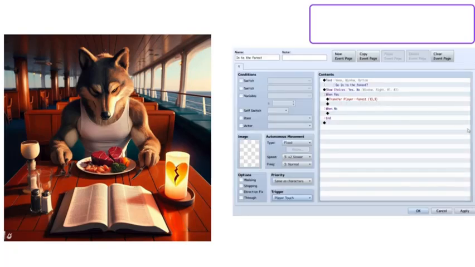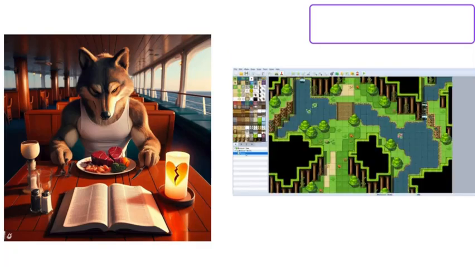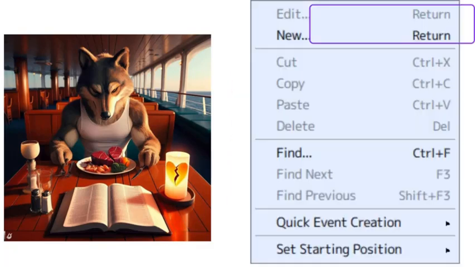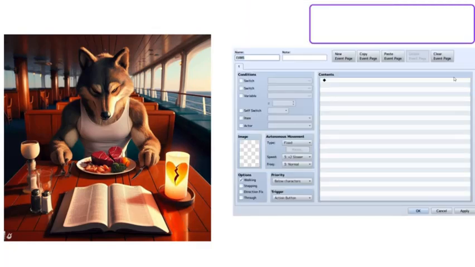I want to copy this page though. Copy event page, and I'll explain why. Because now we're going to the forest map. We're going to go to where they were, and we're going to do a new event. We're going to paste the event page.